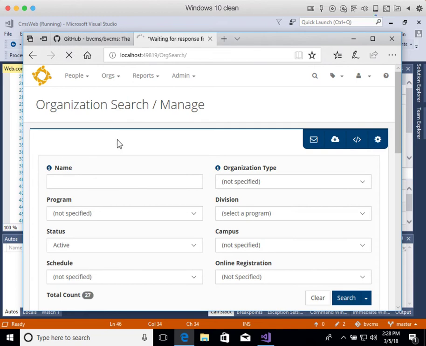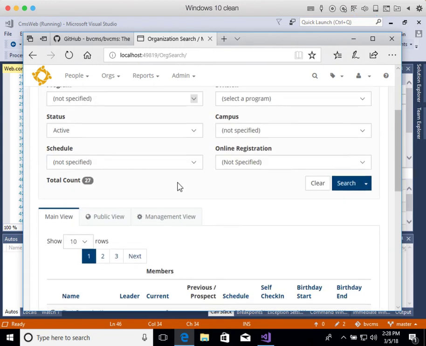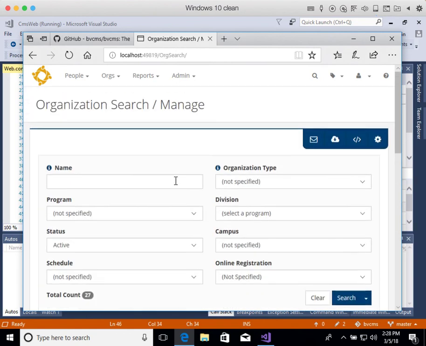So I'm going to refresh this page. Anyway, it works. Those things will go away. It may take a minute or two for that to get out of the cache and go from there. So, all right. So that's it. That's what the first installation of bvcms looks like.